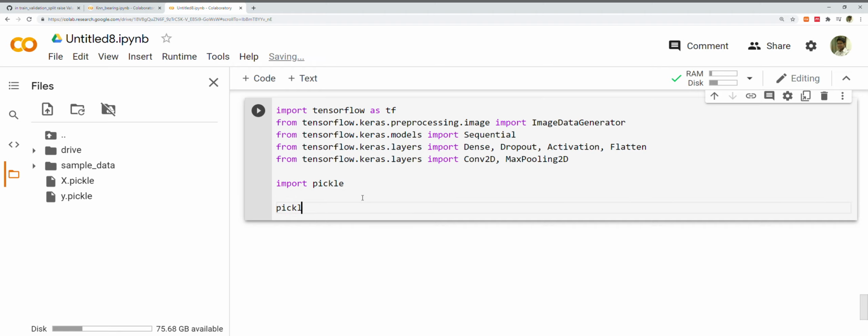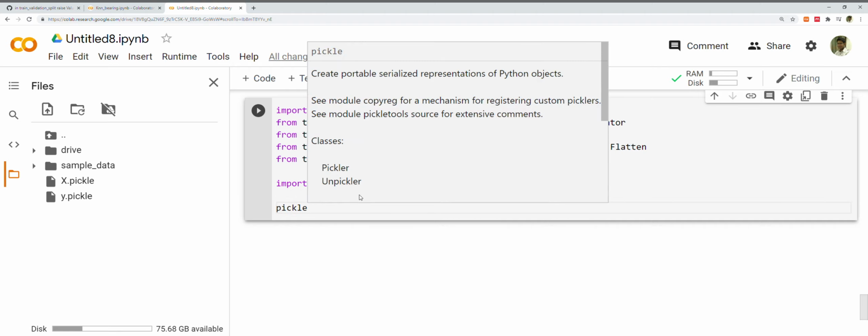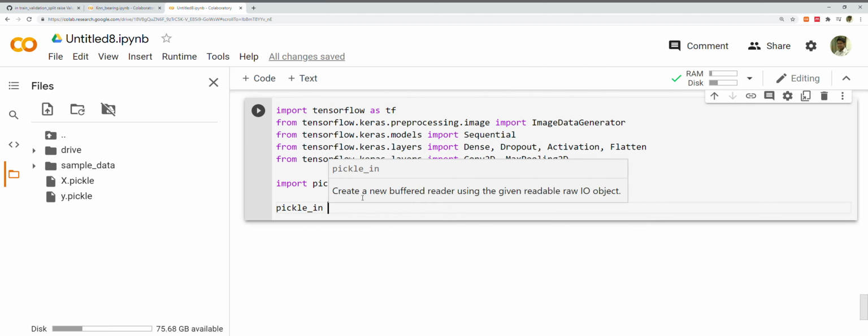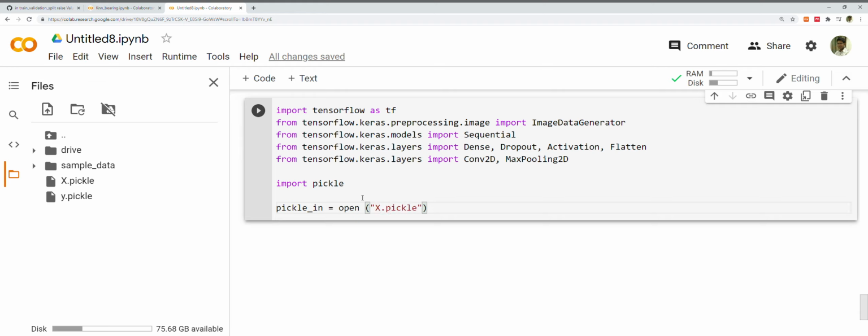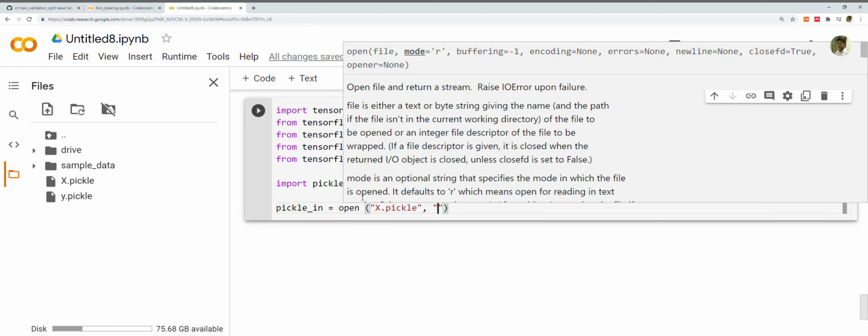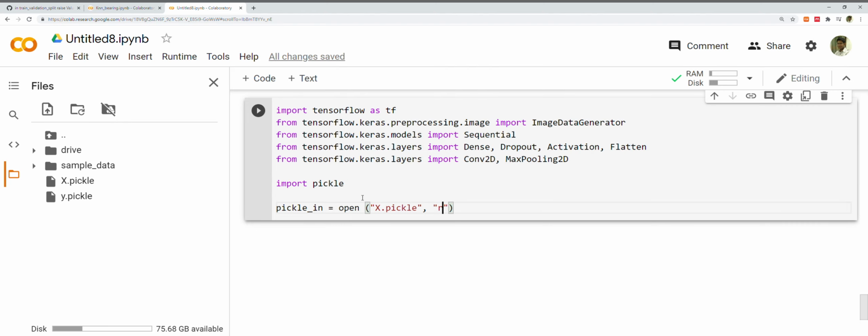So pickle_in is equal to open x.pickle, and this time I'm going to read it. Last time it was wb for writing back, this is reading back, rb. So pickle_in equals open x.pickle rb.